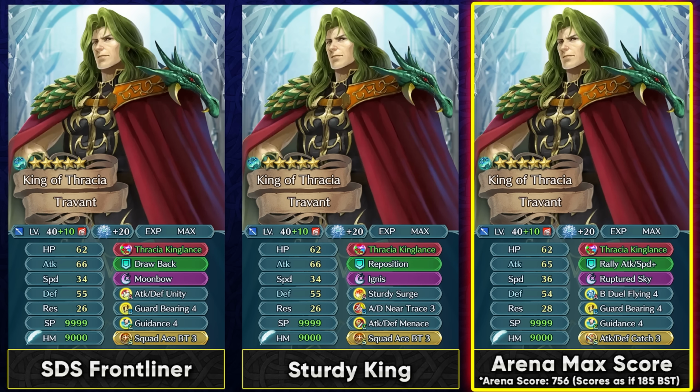So that could be useful if you do want to use him in Arena, because being a flying unit is definitely good in Arena as a lot of the maps are flying favored, and flying units also bring some unique support with Guidance 4 and also have good tanking potential with Guard Bearing 4.